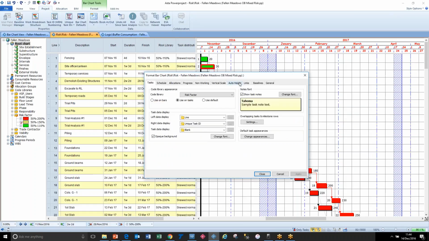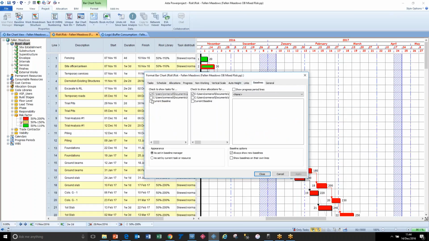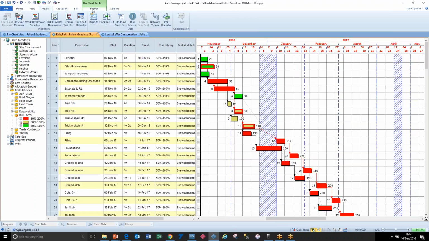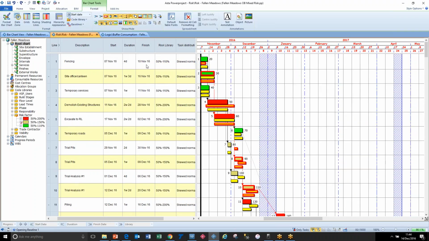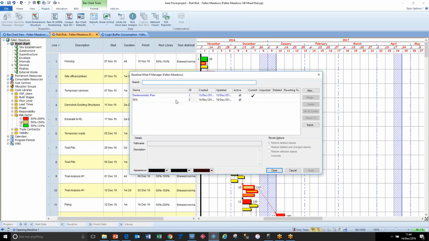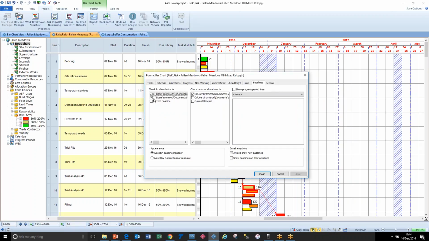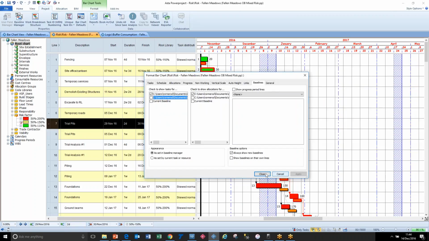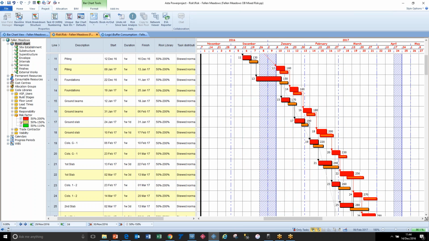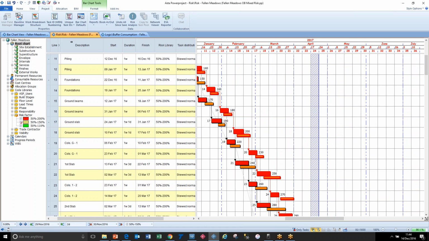But if I display that baseline, I could show the 90% baseline. So there we have it, and I should probably change the color to make the 90% one stand out. So we make that amber, for example, and only show that one, not the other one. Then that's the result of running it at that difference.